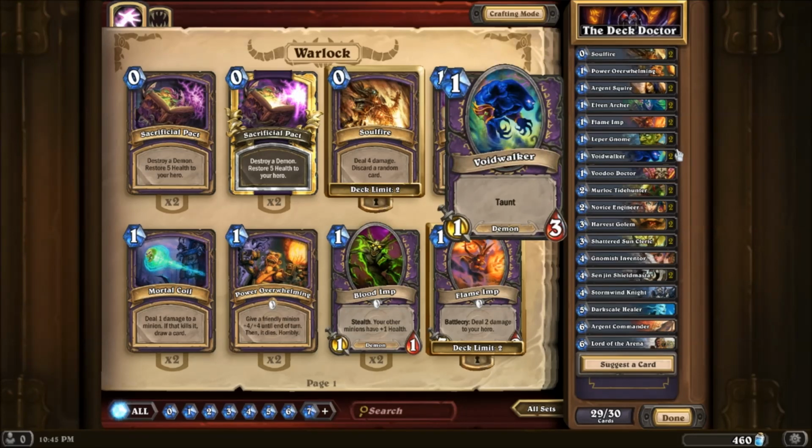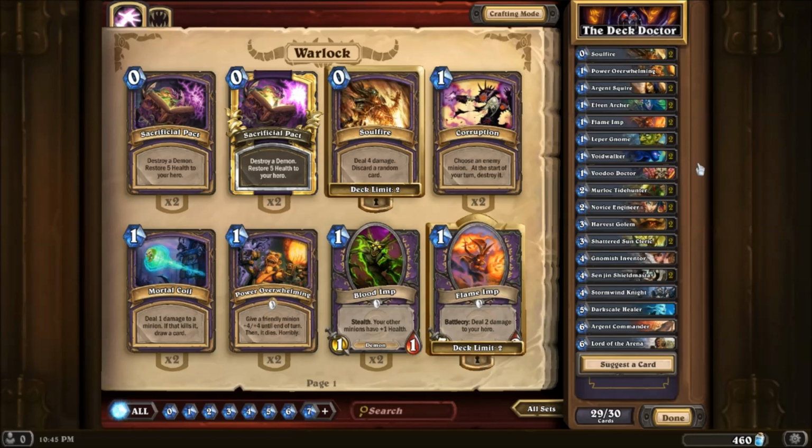Voidwalker is another really good 1-drop. 1/3, it's not the most aggro of cards, but the reason it's in here and the reason it's great is it's a taunt, so it can keep your opponent from killing off some of your higher attack, lower toughness creatures, so that those high attack creatures can keep attacking your opponent directly. It'll definitely take one for the team, and it's also a really great target for Demon Fire later on.